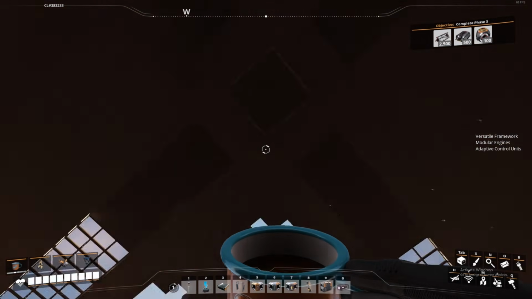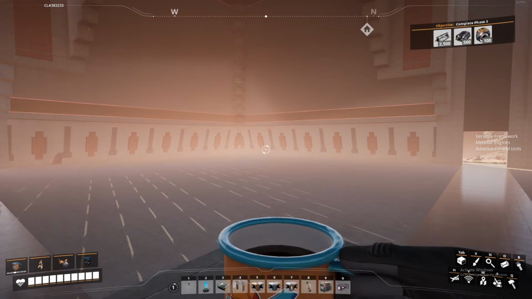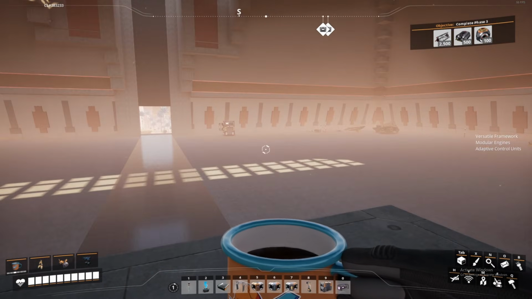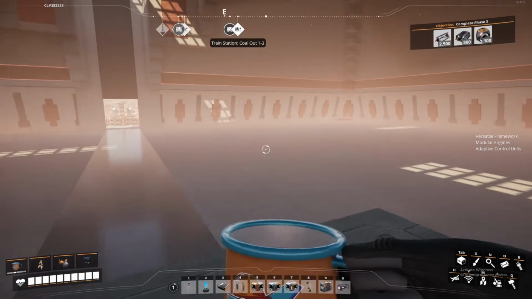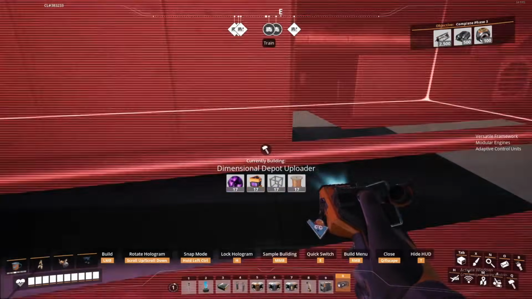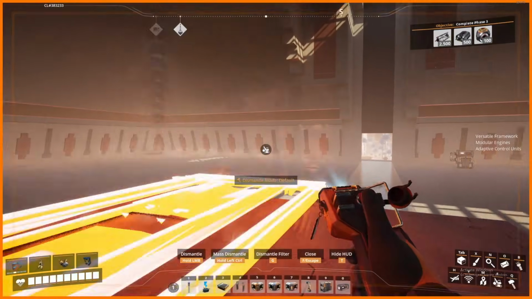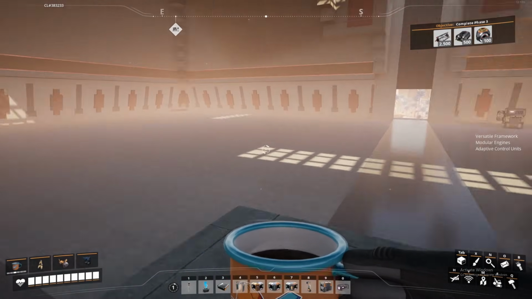The goal, space elevator parts, and I'm going to be making 10 versatile frameworks, 10 modular engines, and 5 adaptive control units per minute. That's my goal. And then all of the extra in-between recipes, like heavy encased frames and computers, will have offshoots to be put into our dimensional depots, right? So I'll just have overflow systems. Once that gets done, I'll have these ready to have items put in them. But that's the plan. Probably do refining over here, secondary processing over here, and we'll see where we end up.